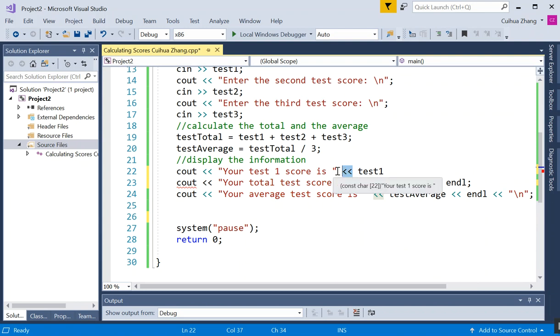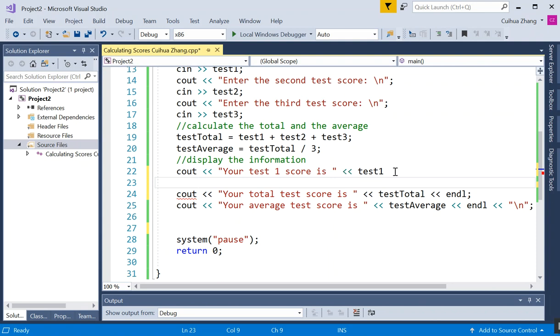So you have to close the text using quotation marks and then use this. And then if you want to go to the next line because it's too long, you can. This is one statement because you do not have a semicolon there. So here you can just continue.